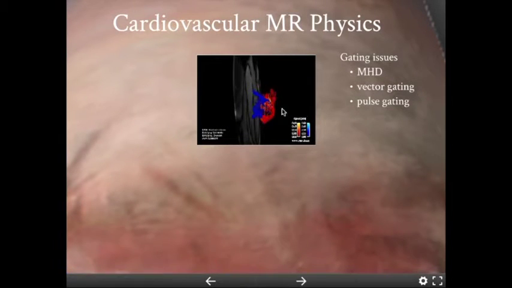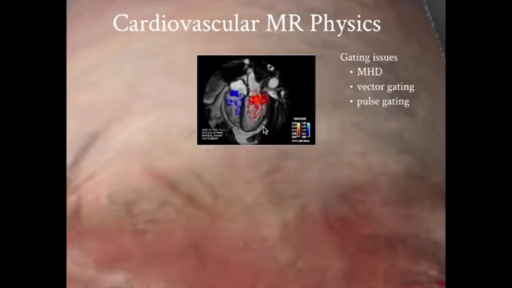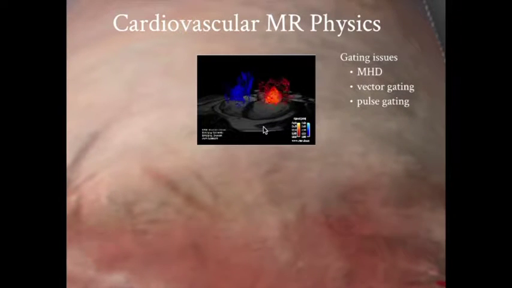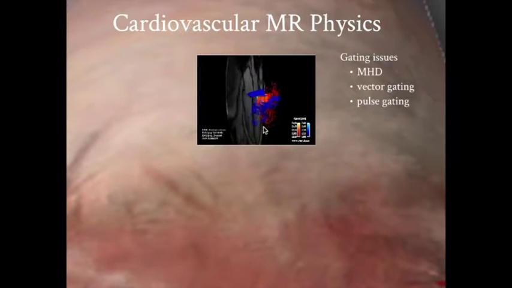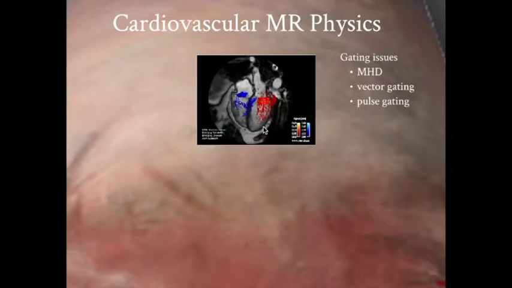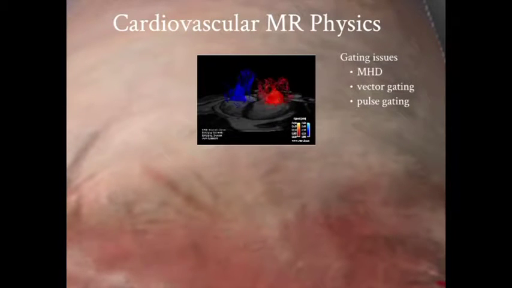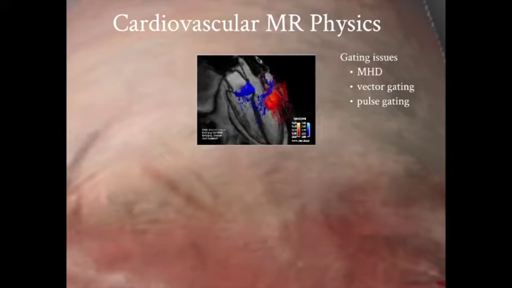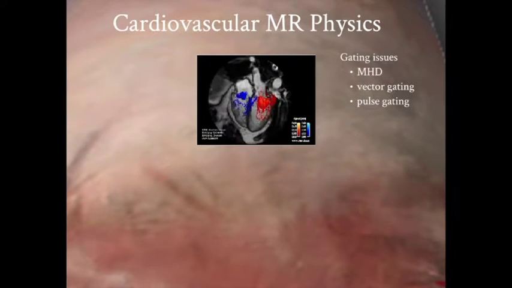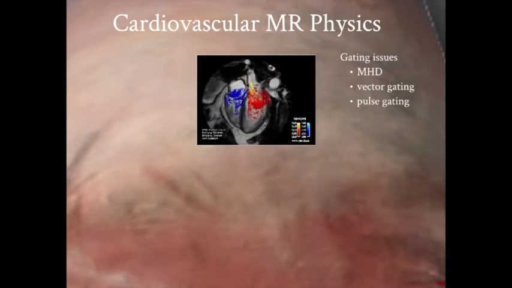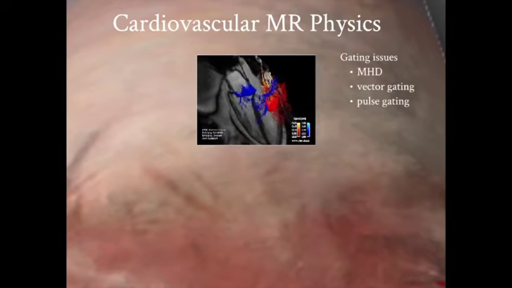First, we're going to talk about cardiac MR physics. Does anybody know what kind of image this is? This is 4D phase contrast — 4D flow — superimposed on top of a rotating SSFP frame with a rotating frame of reference. So you have the 4D flow going in and out of plane, four dimensions overlaid on top of this rotating frame. This is from a group in Sweden at the Center for Medical Imaging and Visualization — it looks really cool and is kind of the pinnacle of what you can potentially achieve in cardiac MR.